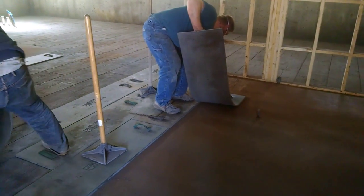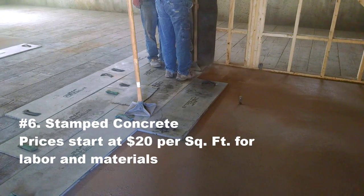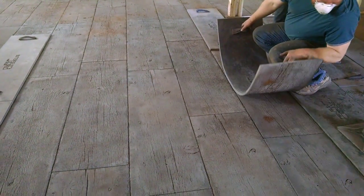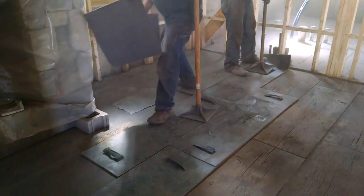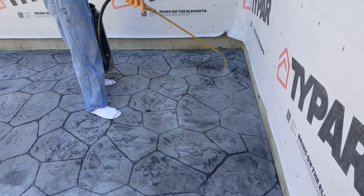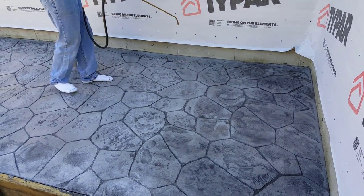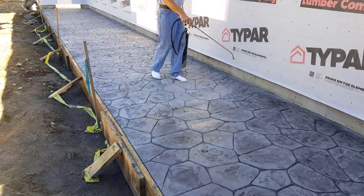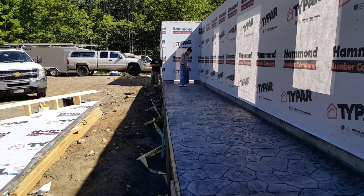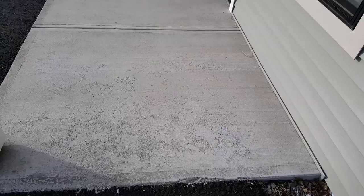We do a ton of stamping. You can get big money doing stamped concrete — there's a lot of skill involved to do it right. Our prices start at 20 bucks a square foot for four inches of concrete, colored and stamped, cleaned and sealed, with joints cut in. There are interior and exterior pads, straight or curved forms — all that can add to the price. Here's a basic stamped concrete entryway pad — this was 20 bucks a square foot. We came in, formed it up, put mat rebar in, poured it, stamped it, cleaned it, and sealed it. All gravel work was extra — an excavator handles that part.